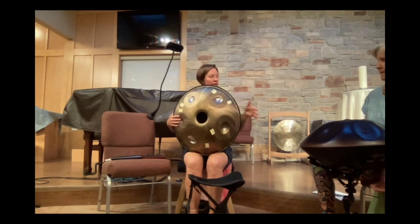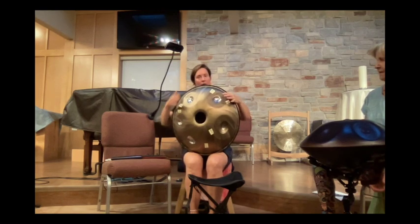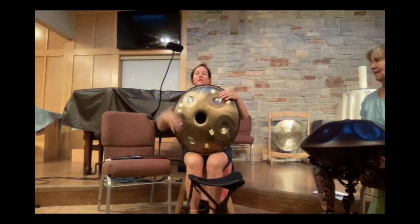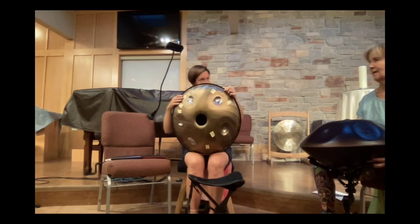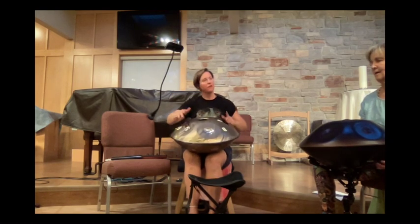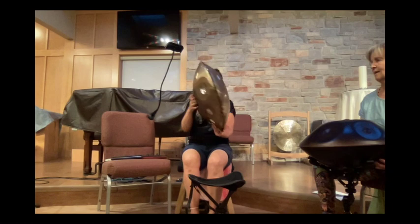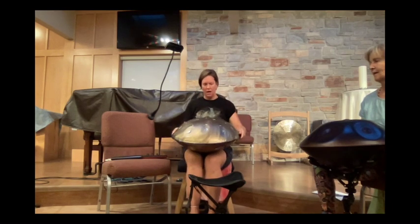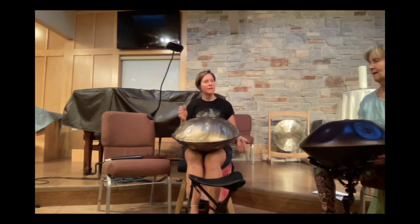This drum and Iris's drum have bottom notes. So these are additional tone fields that are built into the bottom shell of the drum. That are not meant to be struck? They are, yeah. I can play it this way if I want. Or if I'm... How did I just turn my drum upside down? That was weird. Or... Oh, of course. Yeah, I see.